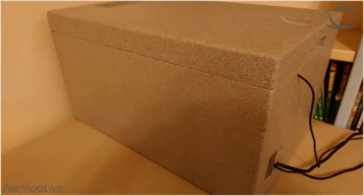This is the image I also posted on Instagram yesterday evening. Here's what my box looks like from the outside. This is a styrofoam thermal box, the same kind of thing that food delivery services use to keep their food warm while it's being delivered. While this isn't the most insulating device in terms of thermal insulation, it quite easily gets the job done, and it's very affordable. I bought this box for I think like 5 euros. So if you need a cheap way to create thermal insulation, this is a good bet.